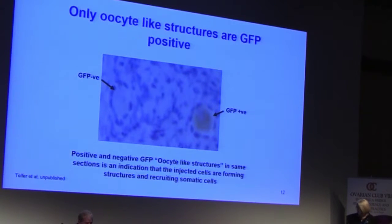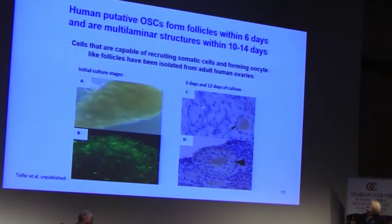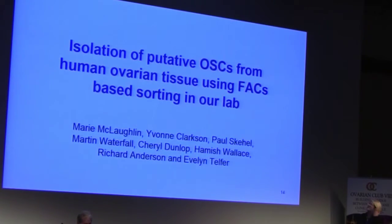So we think there's strong evidence that these cells are indeed forming what appear, and I'll say what appear because, of course, the test of the oocyte is when it resumes meiosis, it gets fertilized, completes meiosis, and it forms an embryo. And that hasn't been done in this tissue yet because there's various other problems associated with doing that, and these are mainly regulatory problems. But you can see that oocyte-like structures are formed, and they're within what appear to be large multilaminar follicles. So something's going on there.